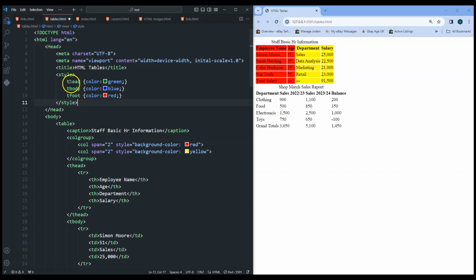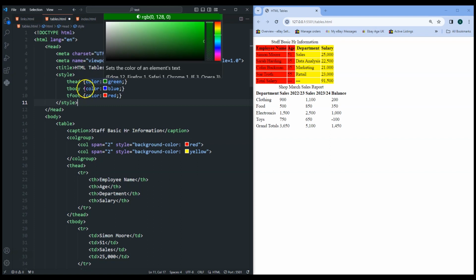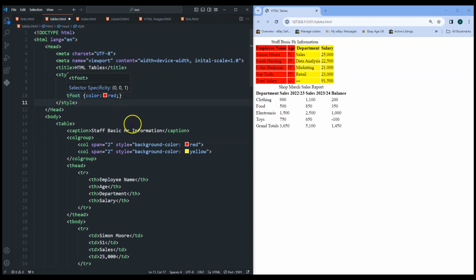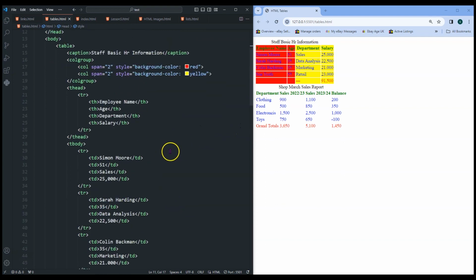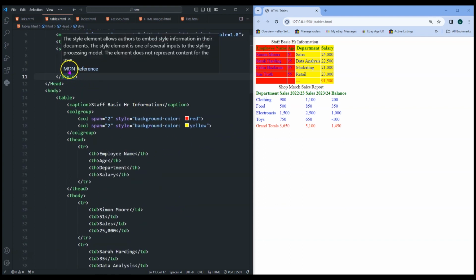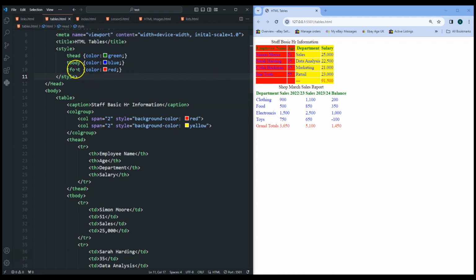So basically I'm calling the T-head element and I'm giving it a colour, same with the T-body and the T-foot. So if I was to save this, you can see that because we did the T-foot section and we gave it those T-foot tags, everything that's inside the T-footer, or the table footer, is now turned red.